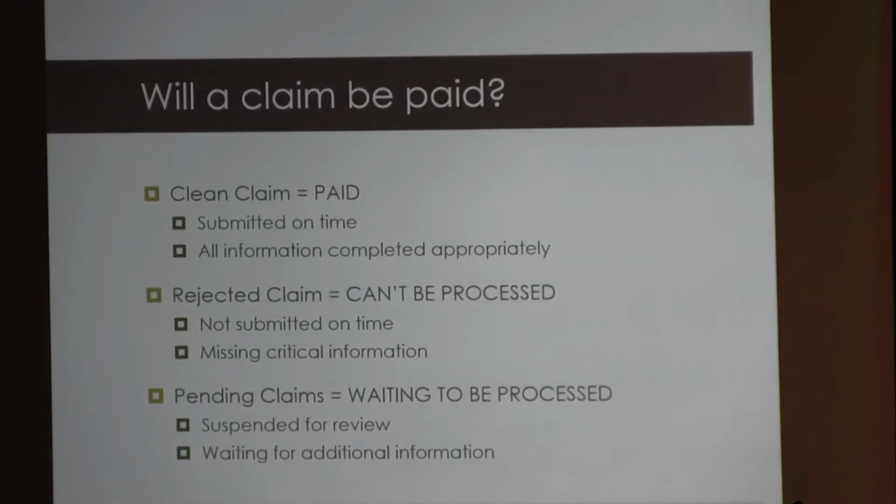So there's a difference between a clean claim, a rejected claim, pending claim, and a dirty claim. Clean claims are submitted on time, all of the information is correct, and everything submitted for the insurance company is appropriate. A rejected claim cannot be processed because there's some form of missing critical information. This is usually a problem that happens with the front staff. Something incorrect is there, so it will be rejected right away.